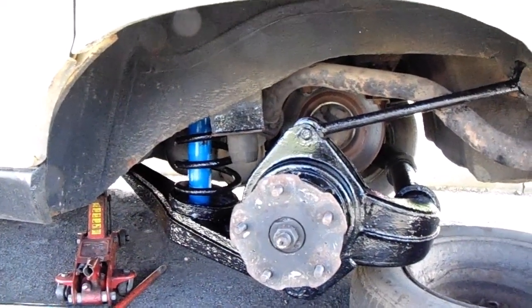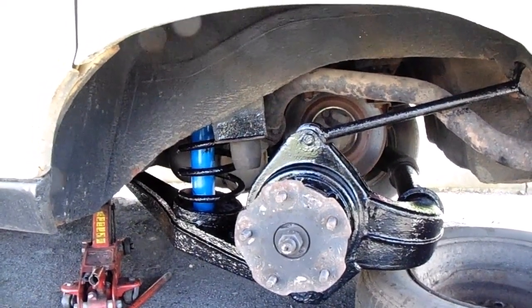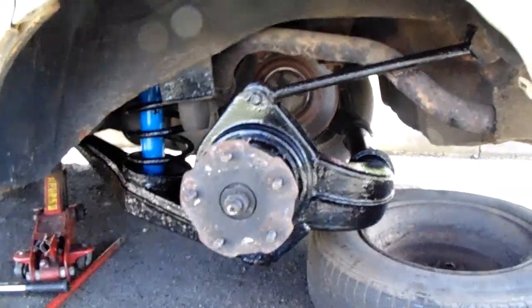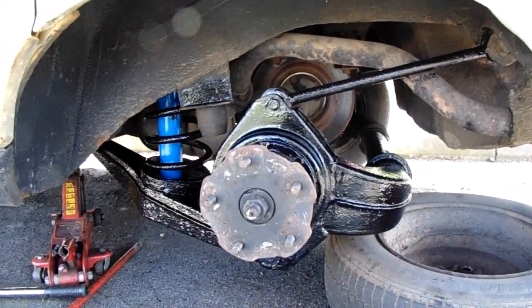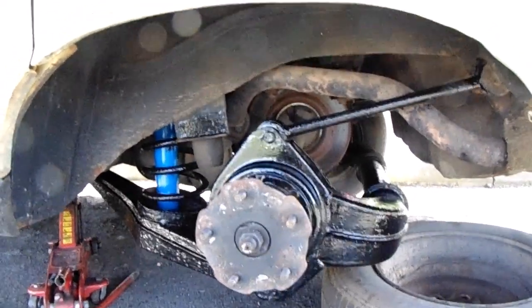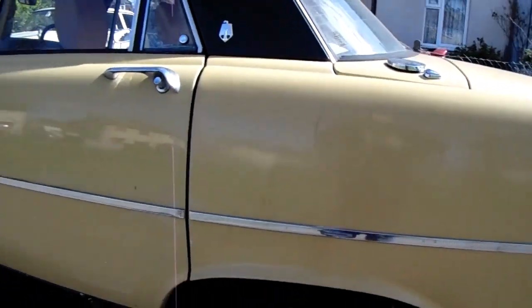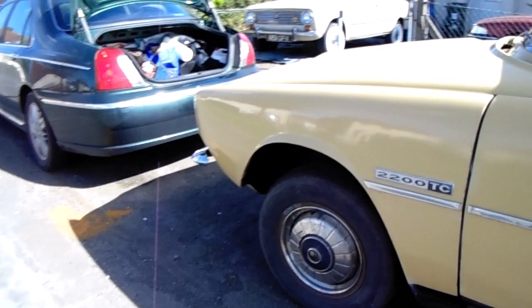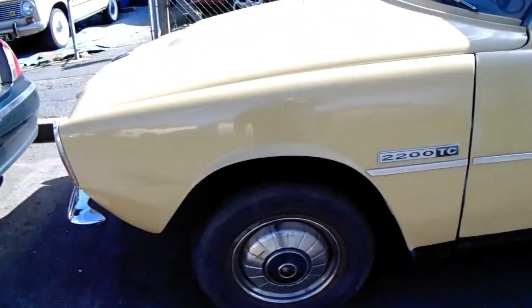So this is about it for the back, until I can sort something out about that exhaust system. So I'm going to crack on and do the front now, I think. Try and get those steering arms changed and stuff like that. I might even take the front wings off, actually, and make life a lot easier to get at, and I can give it all a good clean up and a good painting.